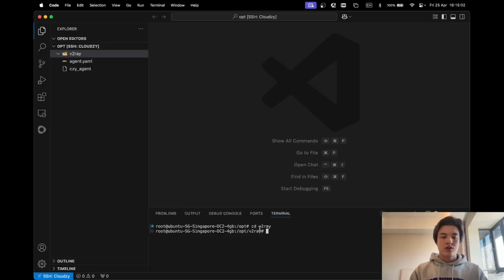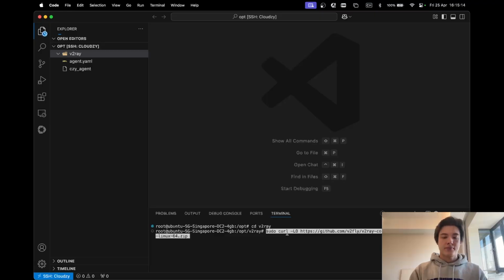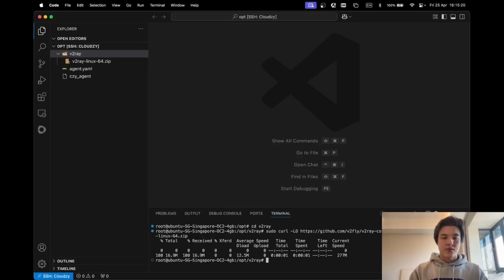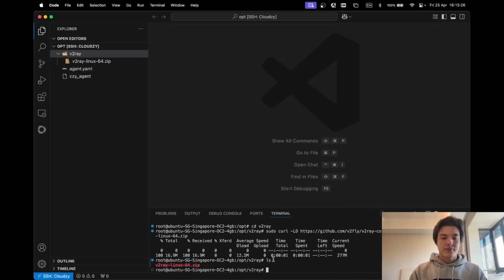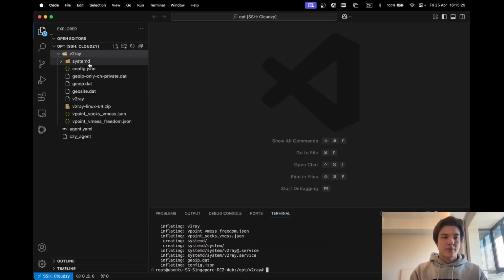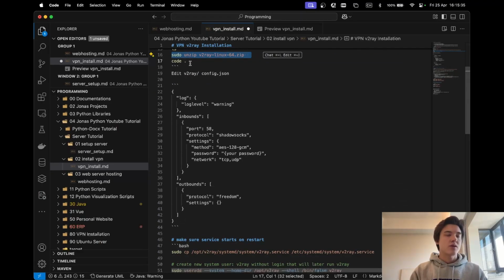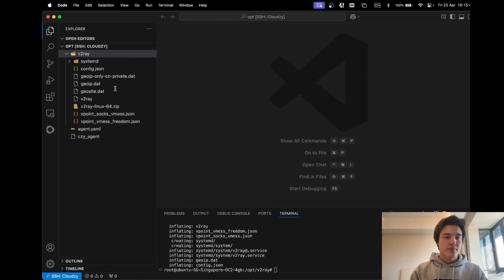We go into the V2Ray folder and use curl to download the zip file from the link that we previously got. We can see that we have the zip file here, and then we can unzip it. I already have VS Code open, and so we want to edit the V2Ray config file.